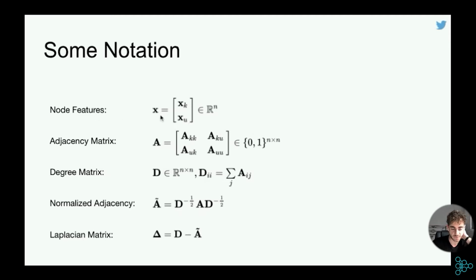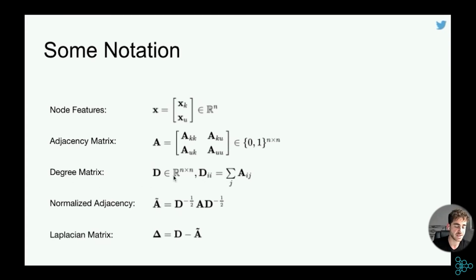So we represent the node features as a vector, and we split them in two. The first part is x_k, where k stands for known. So it's the features that we actually observe. And the second part of the vector is for nodes of which we don't observe the features. So u is for unknown. We do a similar split of the adjacency matrix. The adjacency matrix is the matrix representing the graph. So there is a 1 in position ij if i and j are connected in the graph, if there is an edge between ij. And again, here we can order the nodes such that the top left corner is only the adjacency between the nodes of which we know the features. The bottom right is between the nodes of which we don't know the features, and the other two parts are between them.